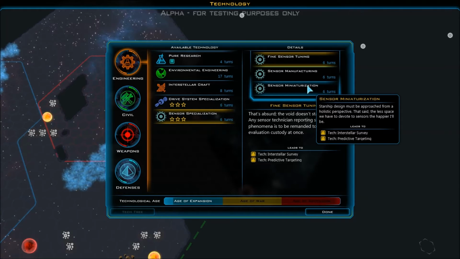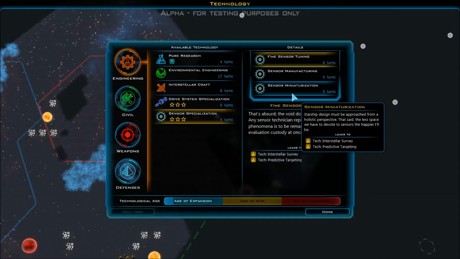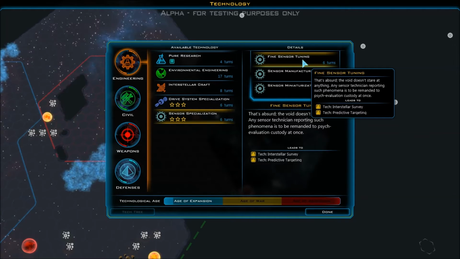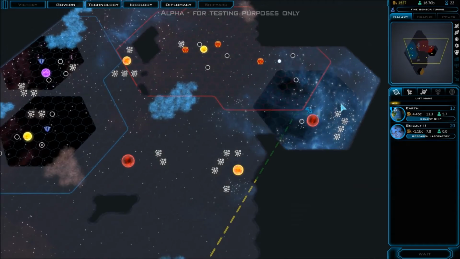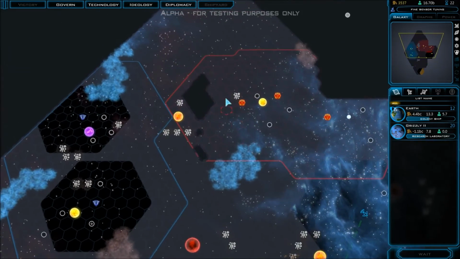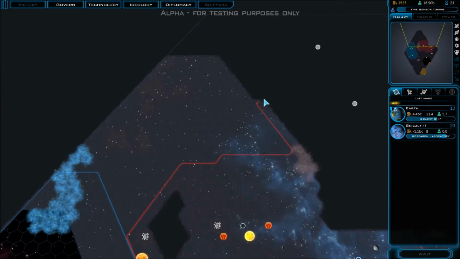Alright, now this is where it gets kind of interesting. Not only do you research a technology, but then you can specialize within it. So instead of researching sensors 1, sensors 2, sensors 3, like you did in Galactic Civilizations 2, here you research sensors and then choose a specialty within it. Now you can research all 3 of these eventually, but for right now, just choose, alright. Let's go sensor fine tuning. Iridium Corporation. Met them.